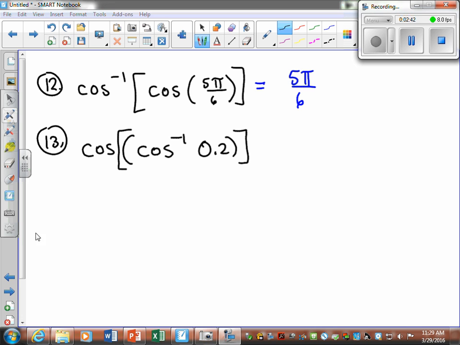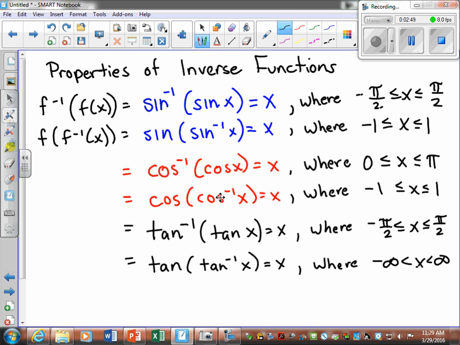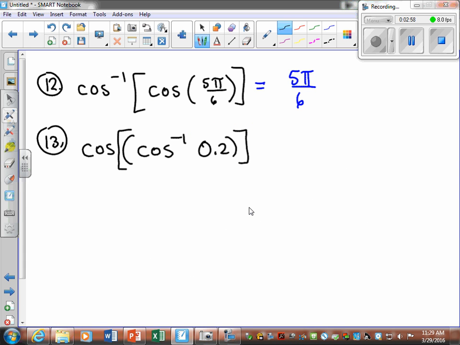Okay, so we have cosine inverse of cosine of 0.2. We look back, that property with the cosine first is just equal to x. Well, we'll go look at the x value. The answer is just 0.2, just the x value, but that is if this answer is in the range for cosine, which for regular cosine is just from -1 to 1. So is 0.2 in that region? Yes. All right.